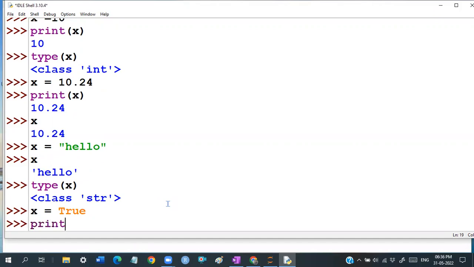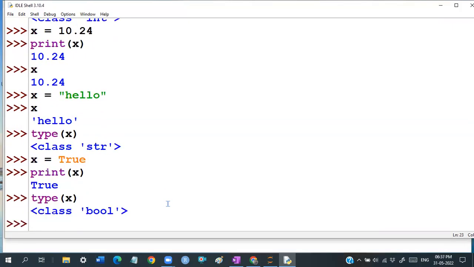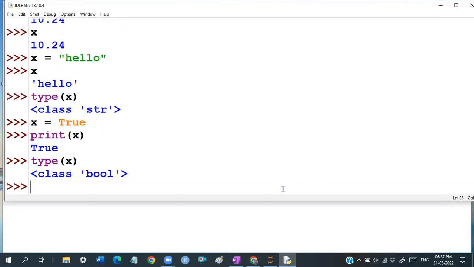So print the value of x, and we can see True. And we can also ask what is the type of x, actually, guys. We can see that it is going to be bool. So basically, Python supports working with all the different kinds of data types. We can work with all of them, actually, guys. That is basically the idea about this particular application.